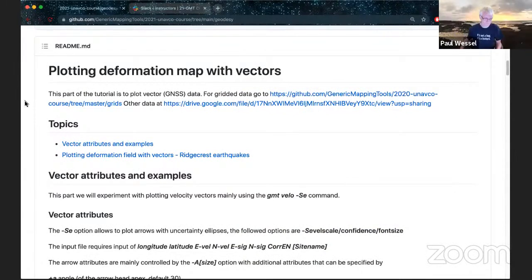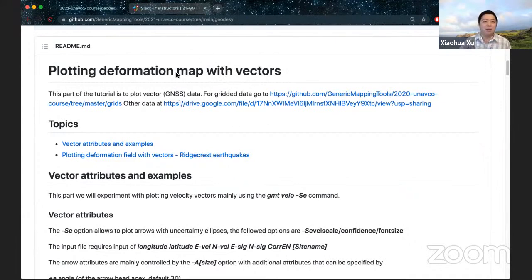Yeah. All right, great. So this session will be plotting. It's called the geodesy session, but actually geodetic data is composed of all kinds of data formats, like data points or lines or grids or even movies. If you have already taken the course from yesterday where Leo and Zhuangqun talked about plotting symbols and grids, you are actually able to plot most kinds of data sets, and geodetic data is no exception.